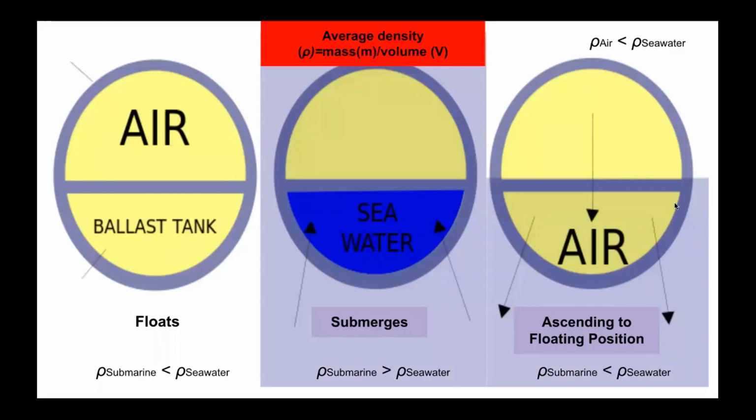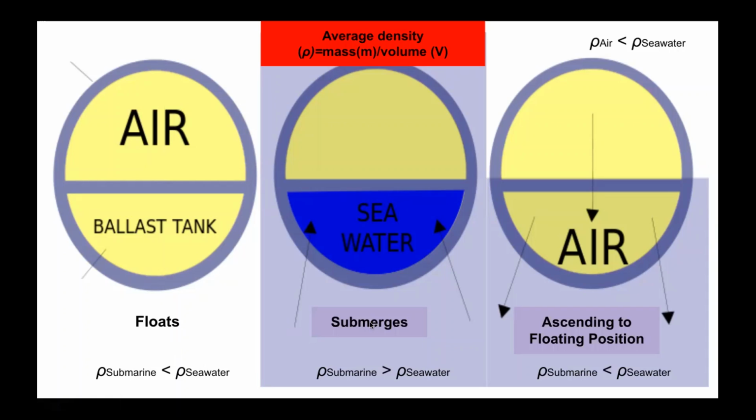So now we will talk about the ballast tanks. To control its buoyancy, the submarine has ballast tanks that can be filled with seawater and or air. In all three cases, the volumes of the ballast tanks are the same. In the left image, the tank is filled with air. Air is less heavy than seawater. Using the density formula, the resulting density of the submarine will be less than that of seawater, as air is lighter in mass than seawater. Therefore, the submarine floats on top of the seawater.